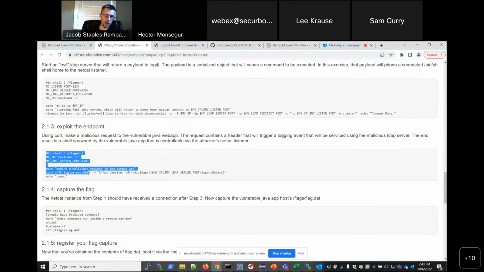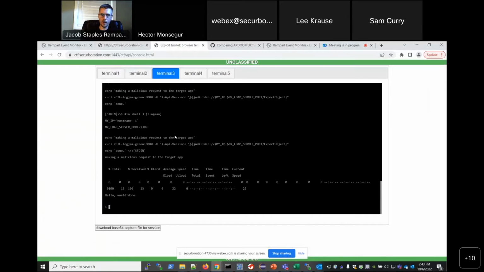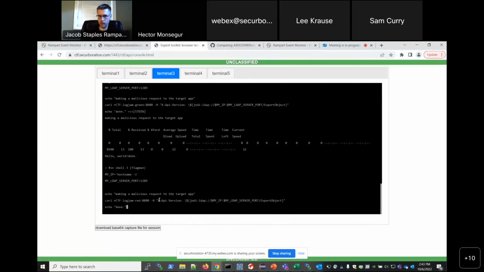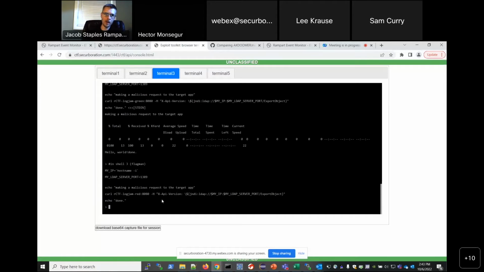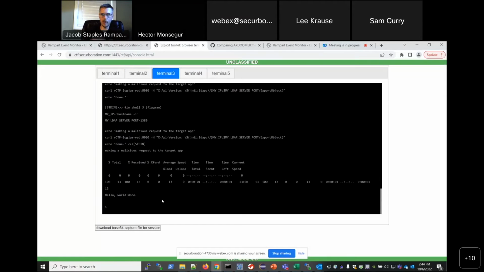And exploiting it is trivial. This is what made this attack uniquely awful. All you have to do is issue some kind of a request to the server that winds up being logged. And in this case, the request being logged just has to have this weird looking JNDI LDAP URL looking thing in front of it. But it's just a header, right? This is a key value pair that the server happens to be logging, just doing some low level logging stuff. So as far as we're concerned, the service endpoint worked correctly.